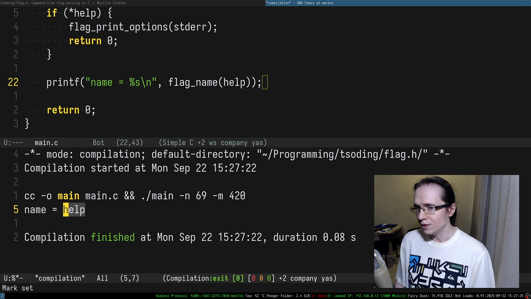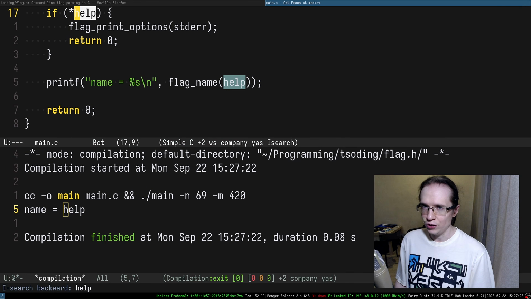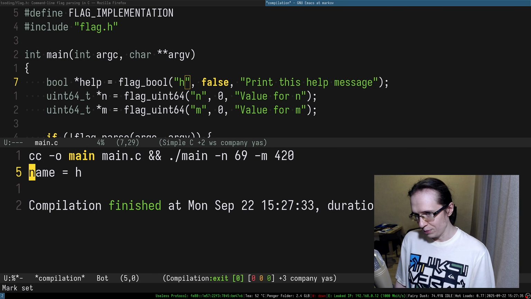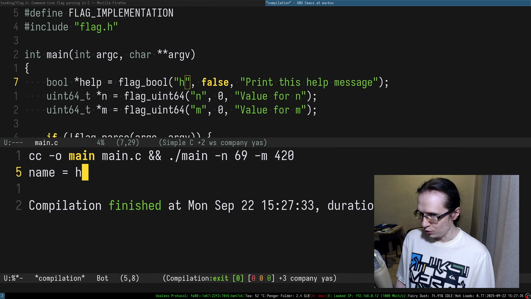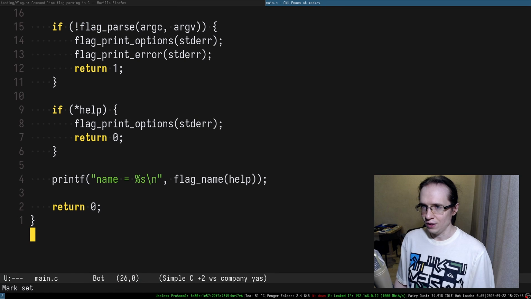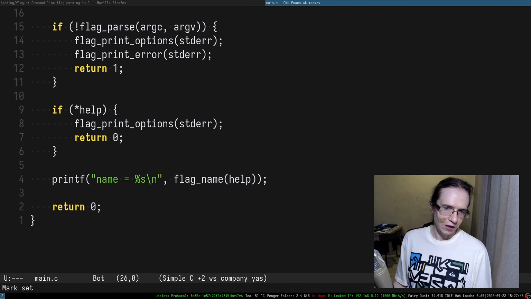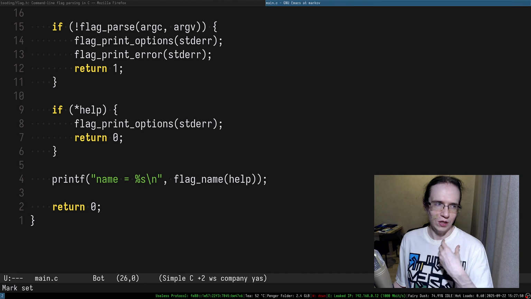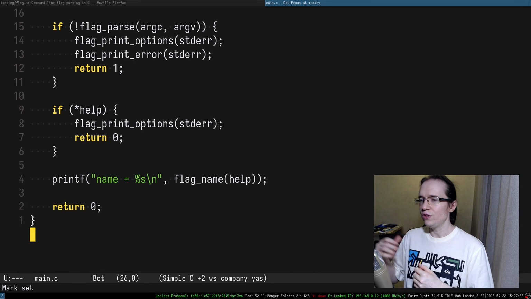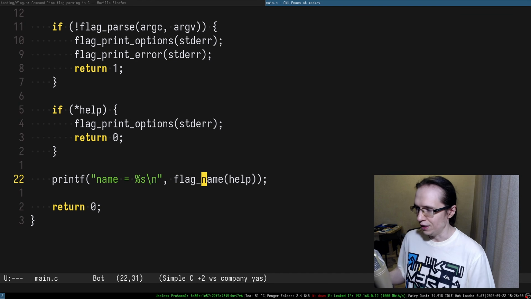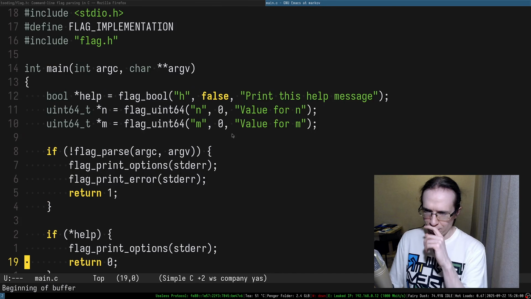So why might it be needed? Well, maybe I can change the name of that flag at some point. Then this particular thing also changes, so I reduce the number of places I have to make modifications. If I refactor something and I need to print something, for example a deprecation message because a particular flag got deprecated, in an error message I want to say, instead of using that flag, use this flag. Because of that, I want to acquire the name of the flag so I can put that in an error message. And there could be some potential problems with that.